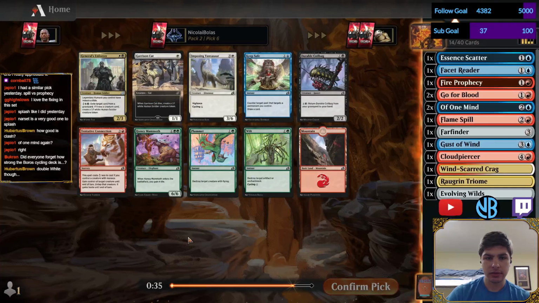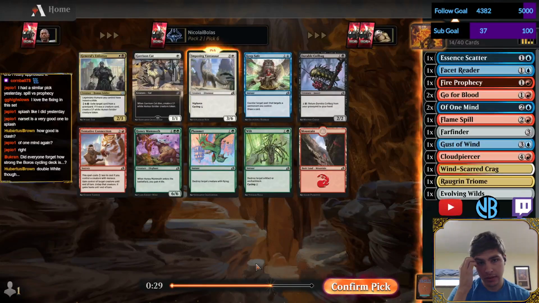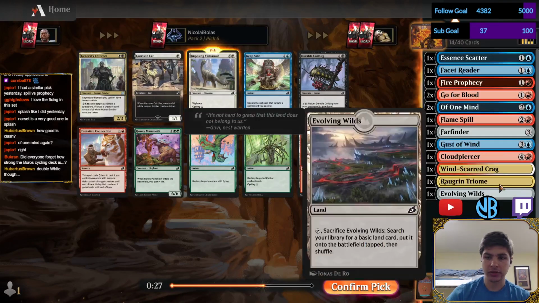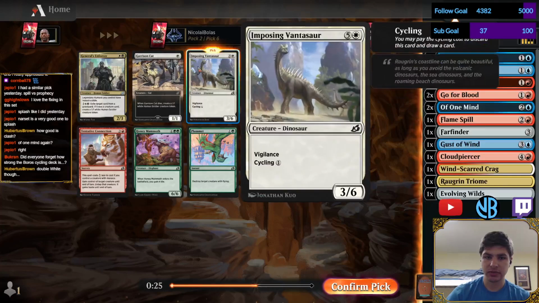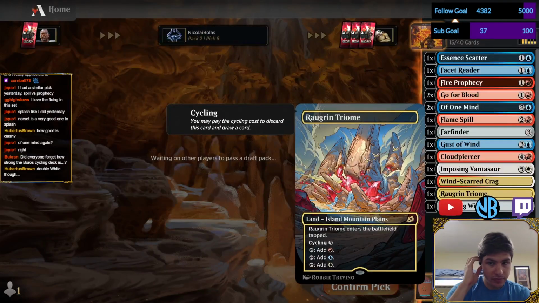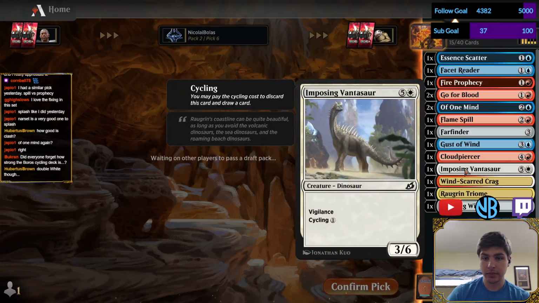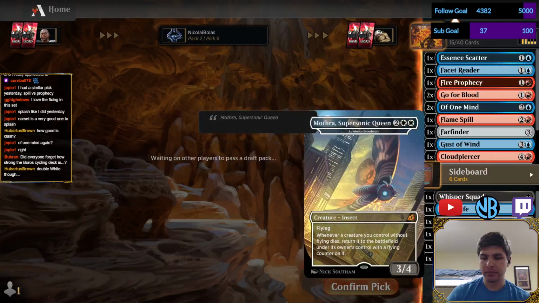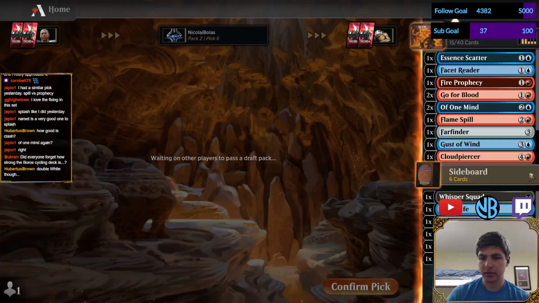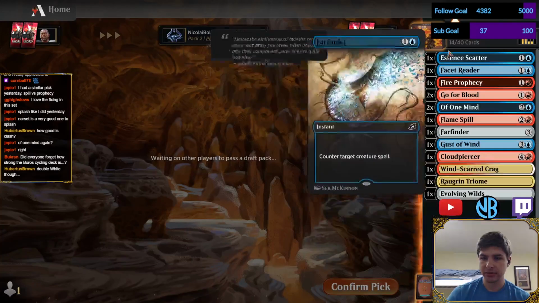Wowza. This card's pretty good. Black-white. I could also just flash white for some random cards. I have some sources already, and it's got cycling, so. Part of the reason I took the Luminous Broodmoth is if I had gotten past another really good white card in this pack, I could have just scrambled together whatever other white cards I needed.